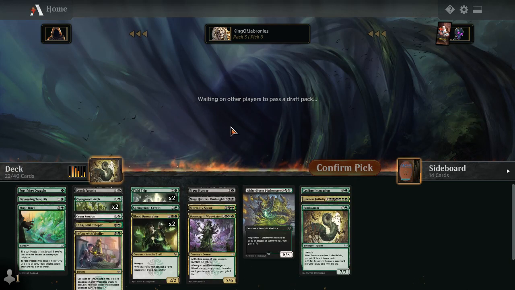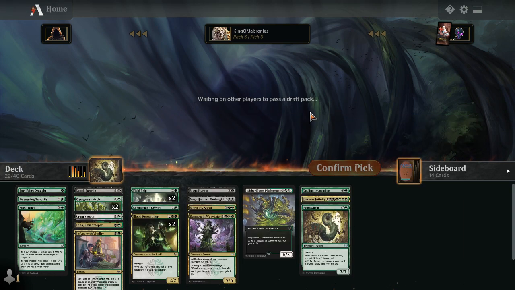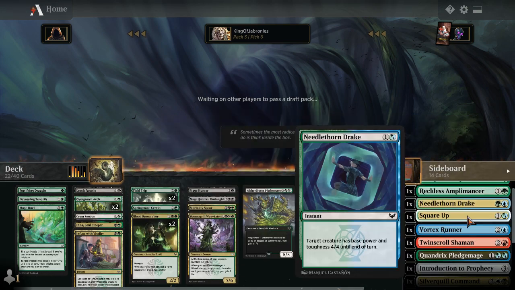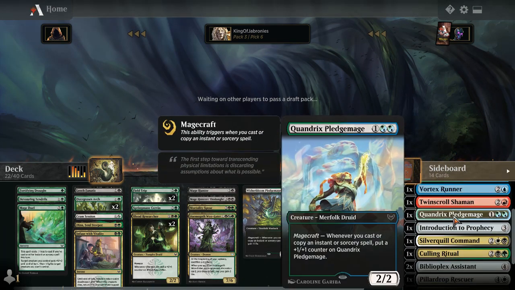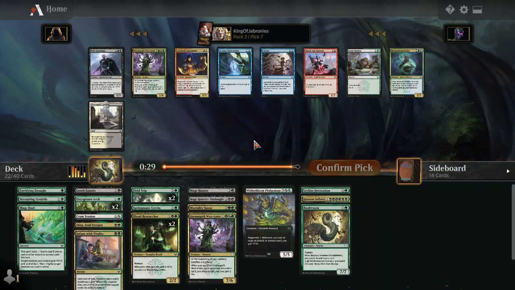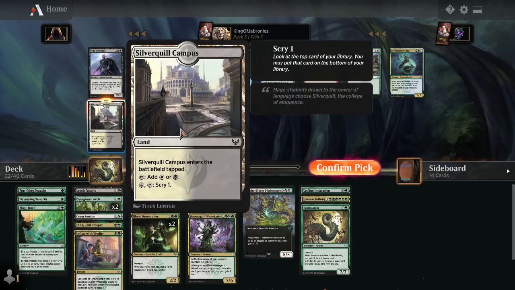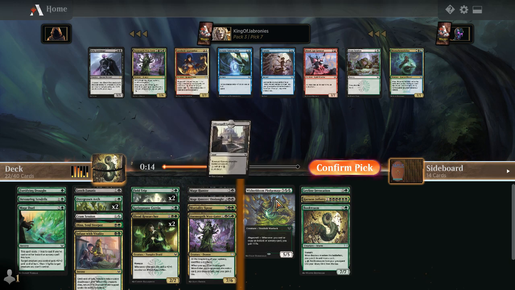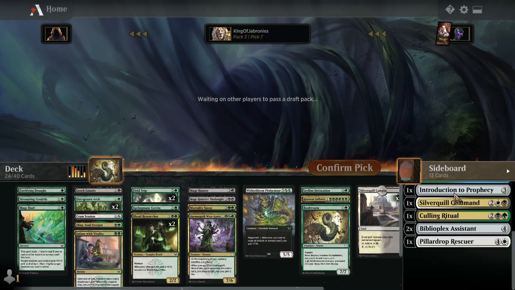I mean, even with not a ton of removal, we can eventually get to turn 7, cast Harness Infinity, and grab everything back. So it's actually not that bad after all. If we don't get a final card, I guess we'll just play the Quandrix Pledge Mage, or still maybe splash the Silver Quill Command. I mean, it's not unreasonable splashing the Silver Quill Command if you think about it, since we can also just fit in an extra campus in the deck. Otherwise, I don't think I need a second Wool Eater. Second Cram Session is not even that great since we don't have that many lessons. So might just actually throw in the Silver Quill Command here with double campus now.